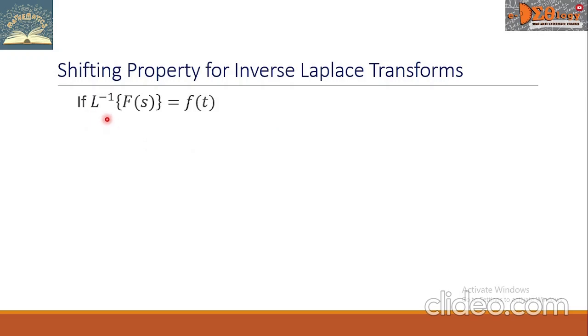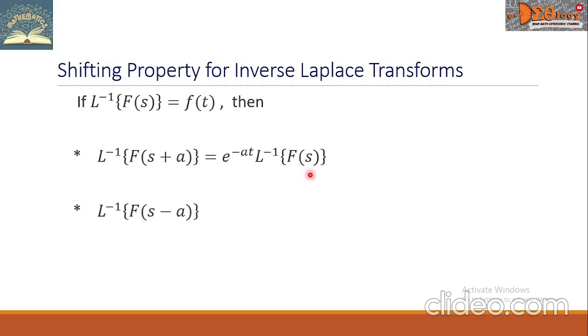If the Laplace inverse of the function F of s is equal to the function f of t, then the Laplace inverse of the function with respect to s plus a is e raised to the negative of at times the Laplace inverse of the function F of s. Also, the Laplace inverse of the function with respect to s minus a is equal to e raised to at times the Laplace inverse of the function F of s.